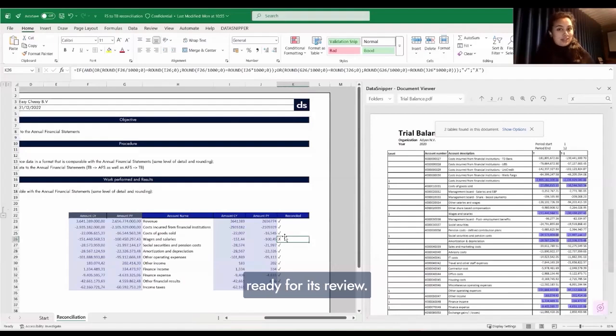And this workbook is ready for its review. So when you send this to the reviewer, this Excel workbook acts like a one-stop solution because the reviewer can see the documentation and also the documents embedded within the same Excel workbook. So this is an example of financial statement and trial balance reconciliation.